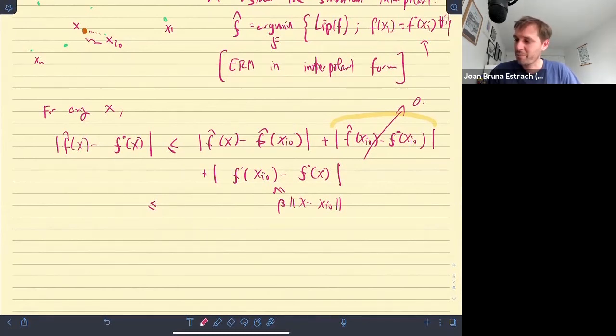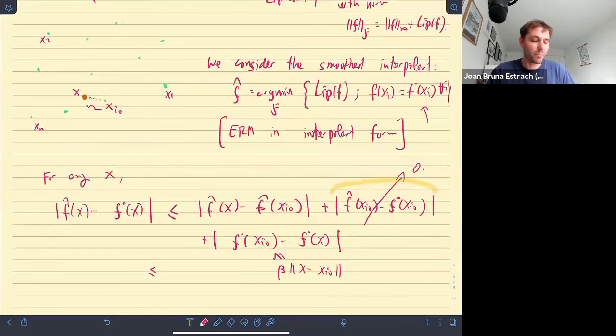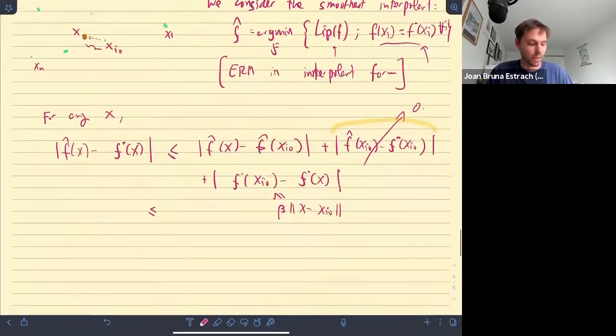Yes, thank you very much. Indeed, it cannot be bigger than beta. Why is that? Well, because I can already produce one example, one function in the class, f star, that satisfies the constraints. So f star obviously satisfies this property, and so f star has a Lipschitz constant that is beta. So the minimum of this set cannot be bigger than beta.